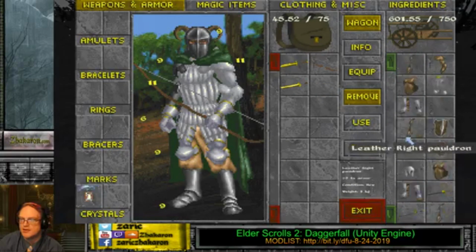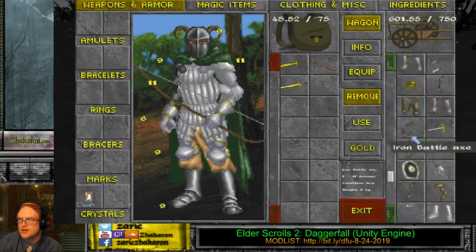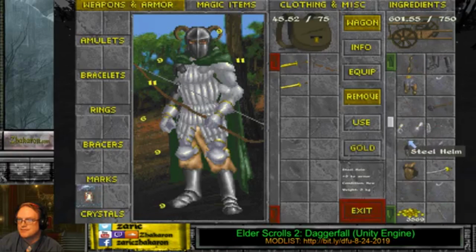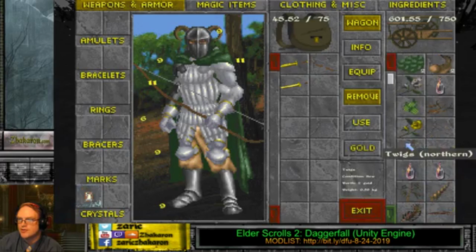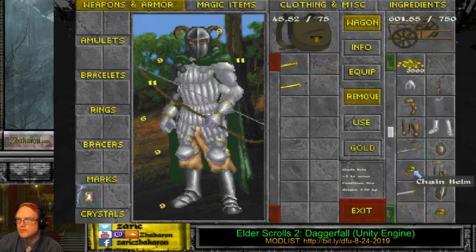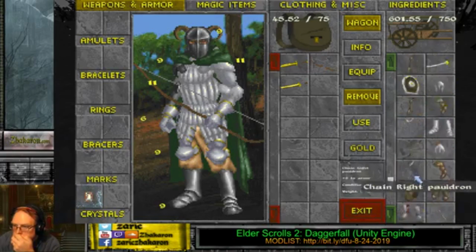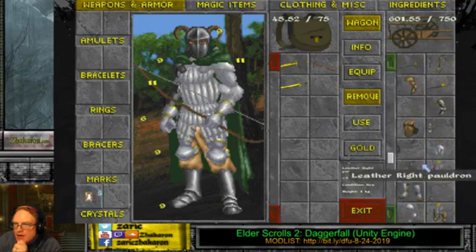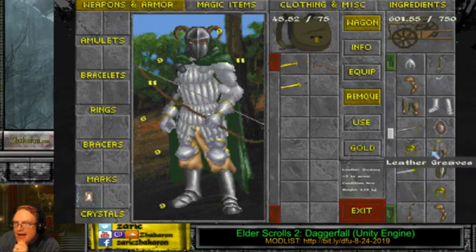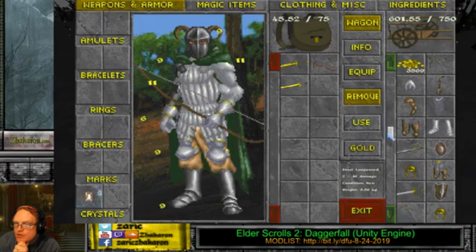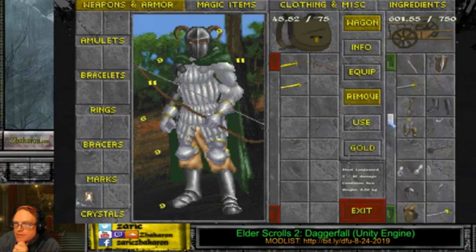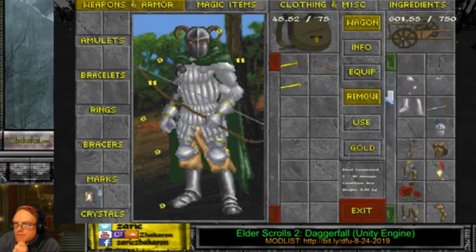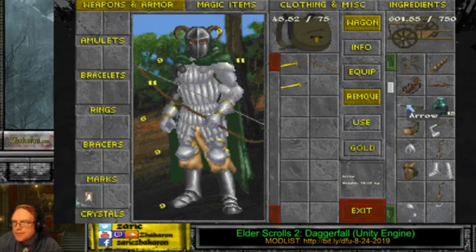Oops. I need arrows again. Let's pick up like 60 of them. Where did they go? I obviously just missed them. They are somewhere in my wagon underneath piles of loot. There they are.